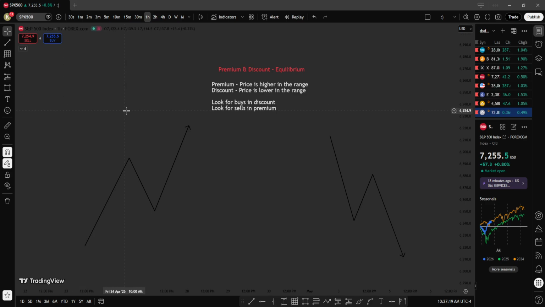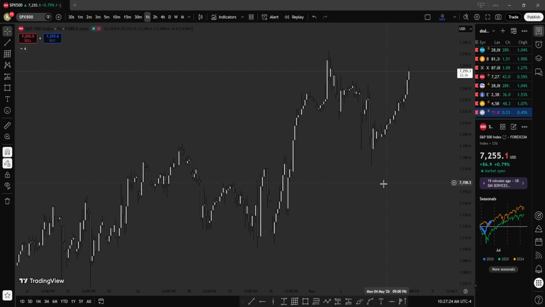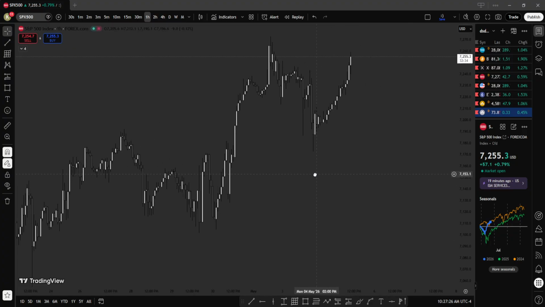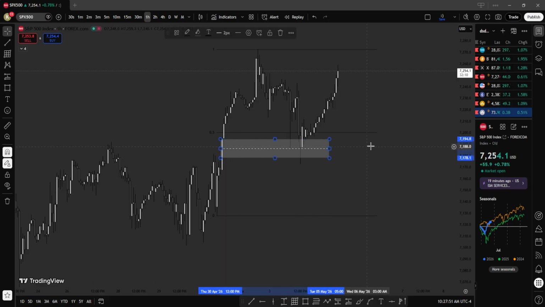So let's look now at an example on the charts. Just recently here, usually you should draw these out from the swing lows to the swing highs. So from there to there. This is the full leg. As you can see, price trades up, it comes down, hits the 0.5 equilibrium level, and continues trading higher. And like I just said, it overlaps here with the fair value gap, and price trades higher.